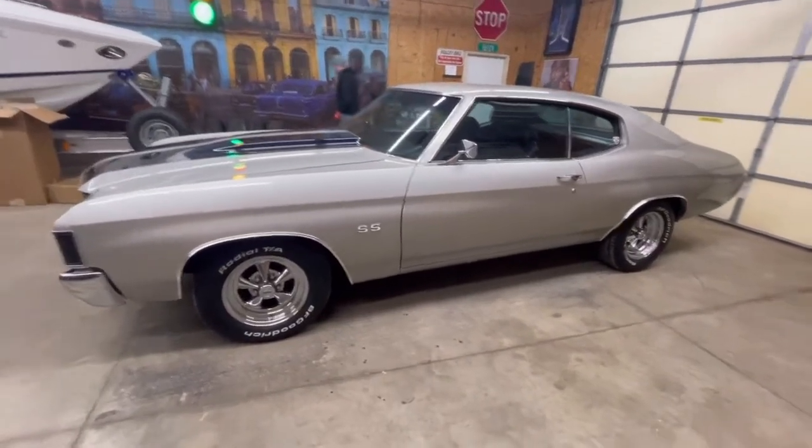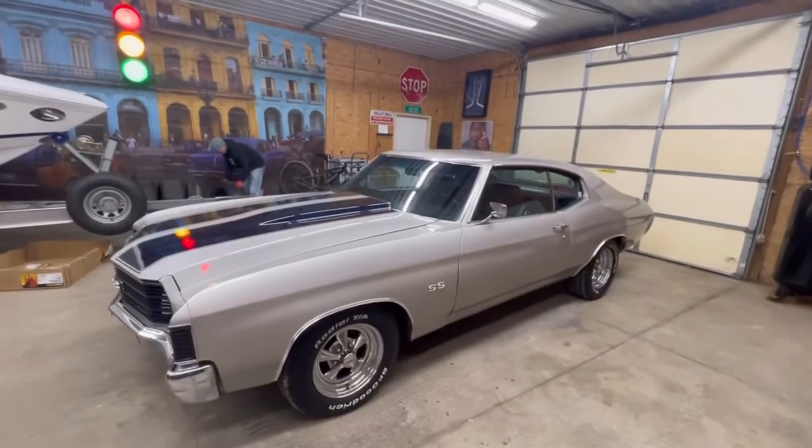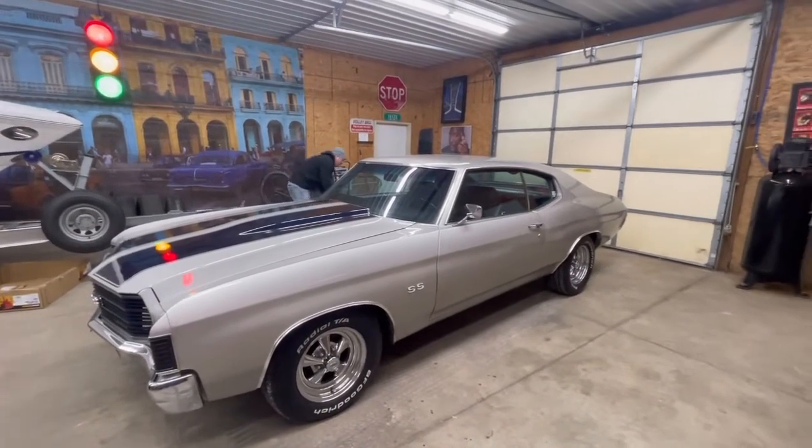He's running some Kragers on here right now, but he is going with an absolute old school look that is gorgeous. So Eddie's going to get to work. We're going to get to work on the GTO, and we will do an update here as soon as we can. See you in a few.